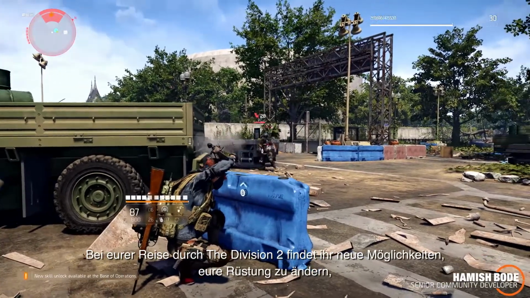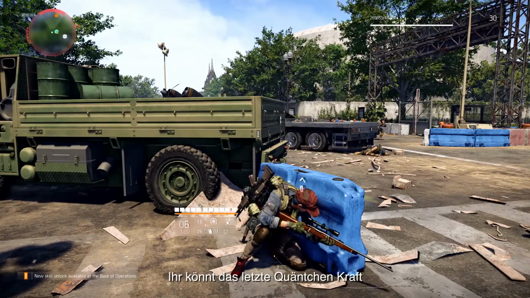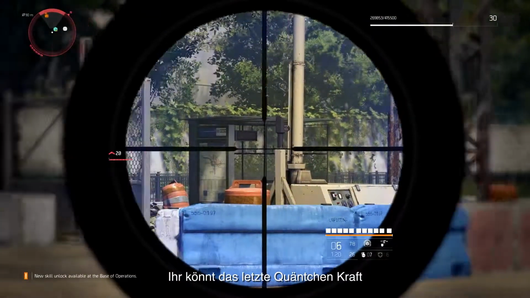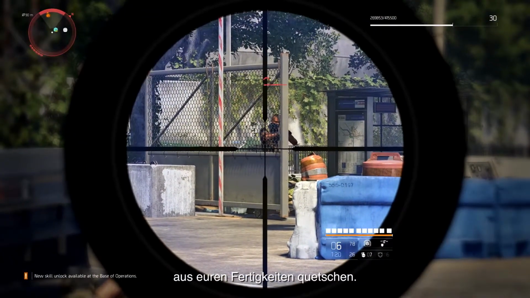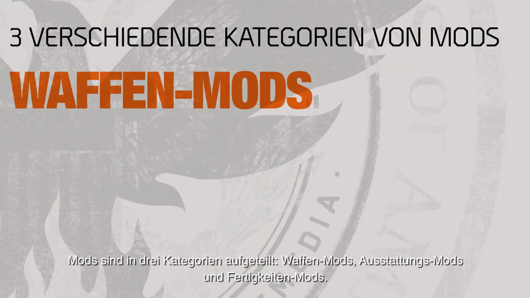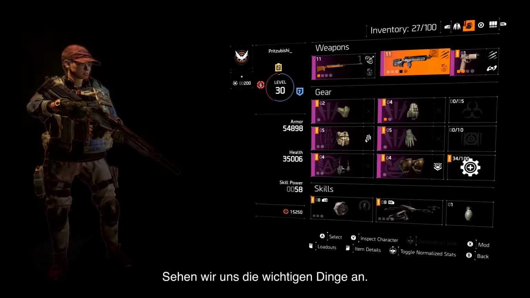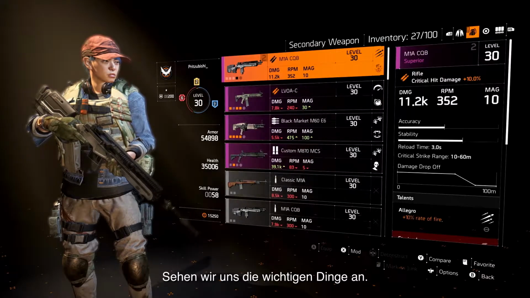As you progress through the Division 2, you'll find new opportunities to further customize your gear through the use of mods. You'll be able to change the way your weapons feel, tweak the unique stats of your armor, and squeeze out that last bit of power from your skills. Mods are split into three categories: weapon mods, gear mods, and skill mods. Each of these categories work slightly differently, so let's take a look at the key points you need to know.